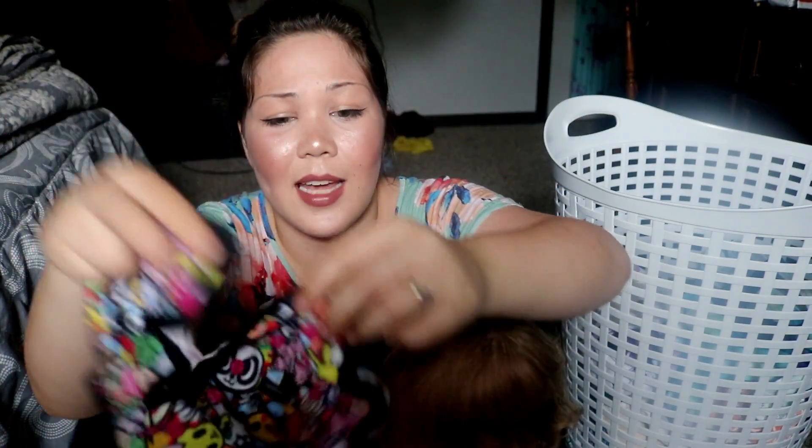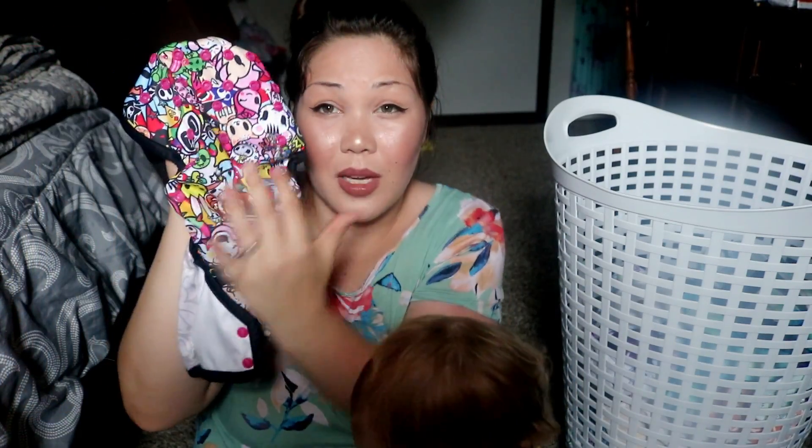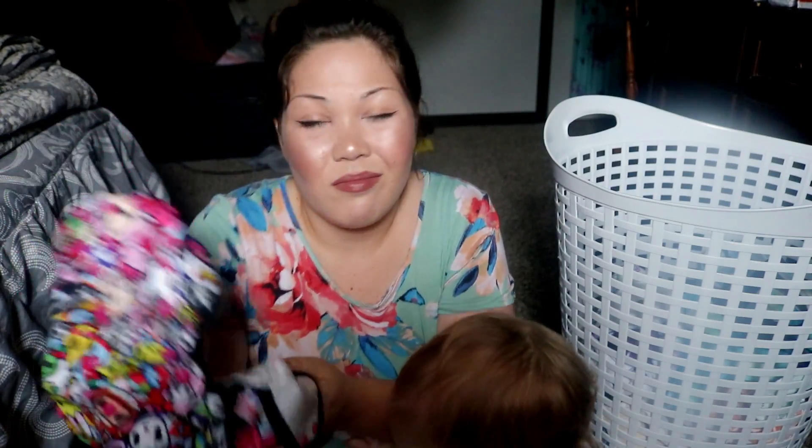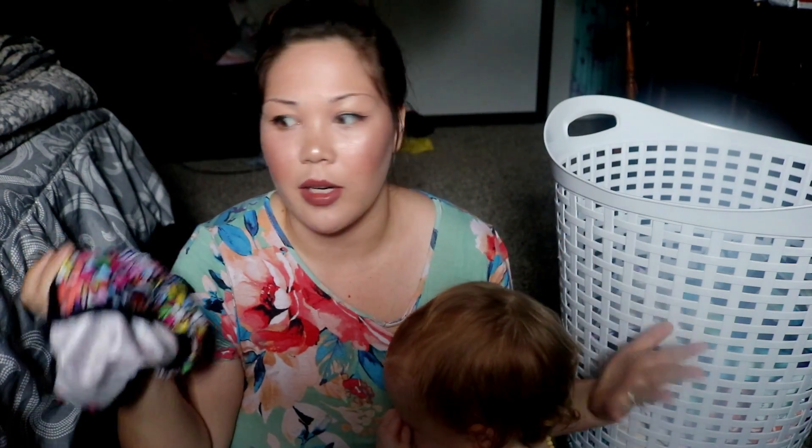It has an elastic in the front which I mean, it's neither here nor there. I like the elastic in the front for newborn diapers but for one-size diapers I don't find it necessary. I do find the tabs on these to be a bit long which is nice. It has a snap for the waist and for the legs — two rows at the top. It also has a three by three rise setting. Not my favorite cover — I wouldn't buy a whole lot of these. I think in 2016 I used these on Scarlet at about seven or eight pounds and it can work for a newborn. But bigger babies — if your baby's 30 plus pounds this is going to be a tight squeeze, especially depending on what you're pairing it with. I would say this is not a great cover to go over a fitted.